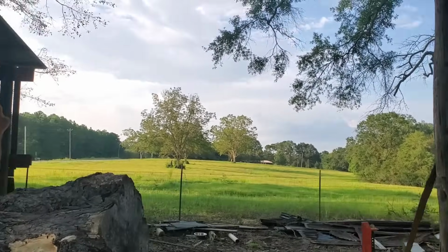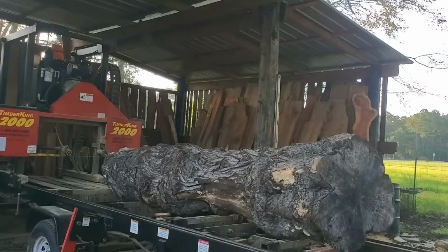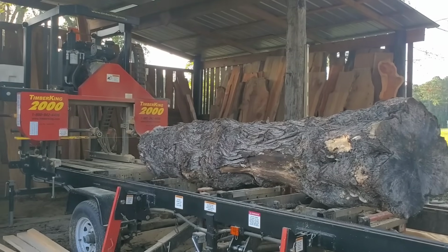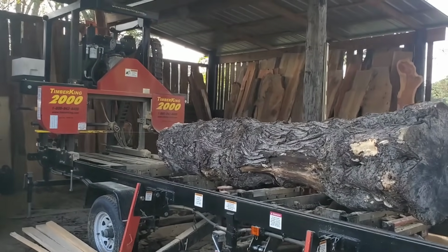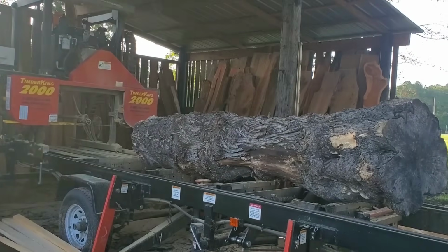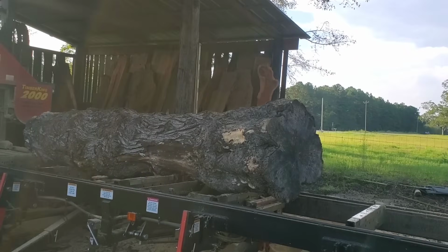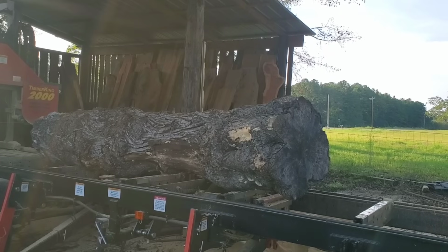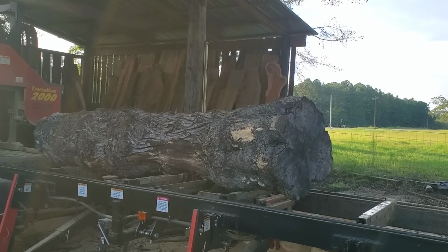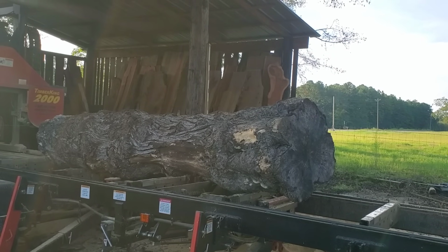So I'll do a little bit of angle over here as I turn this, and then we will start looking at the inside of the wood. Sorry about that. I've got a pile of pine bark right here. All right, so we'll go ahead and turn the log to the right side, and then we'll make our first exploratory cut and see what we find. The mill is warmed up because I've been cutting pine all day.